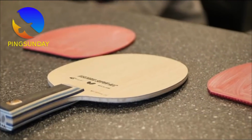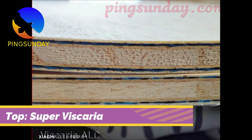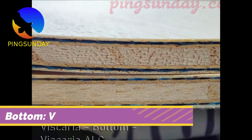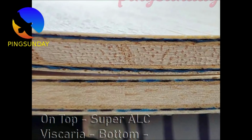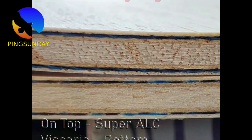Look at the fiber layer. The Super Viscaria is obviously thicker and darker. The handle color of Super Viscaria is darker, and the logo on the front looks better. For the comparison test, both blades are mounted with the Hurricane 3 Blue Sponge 39 degrees.